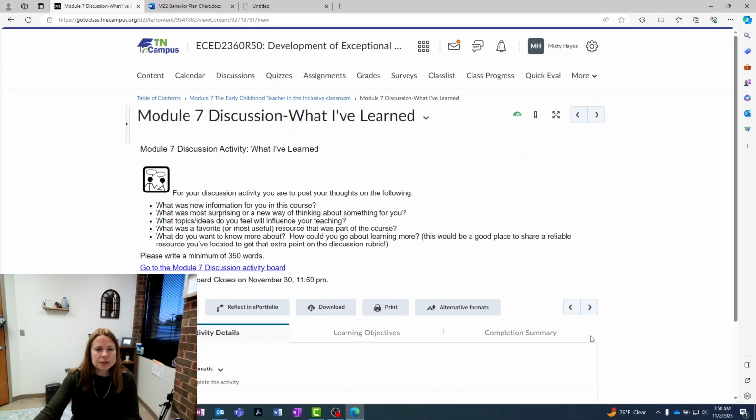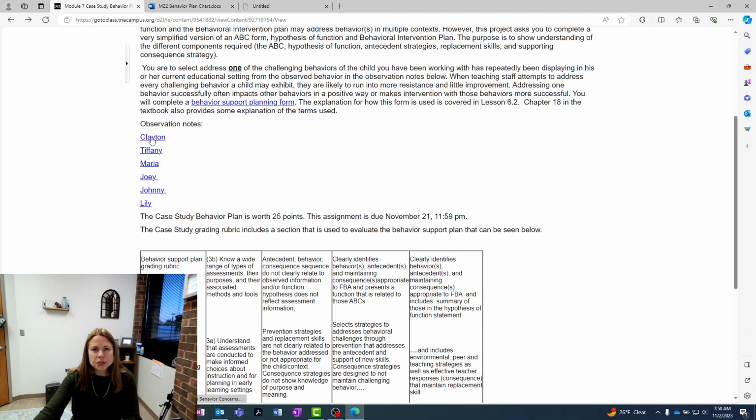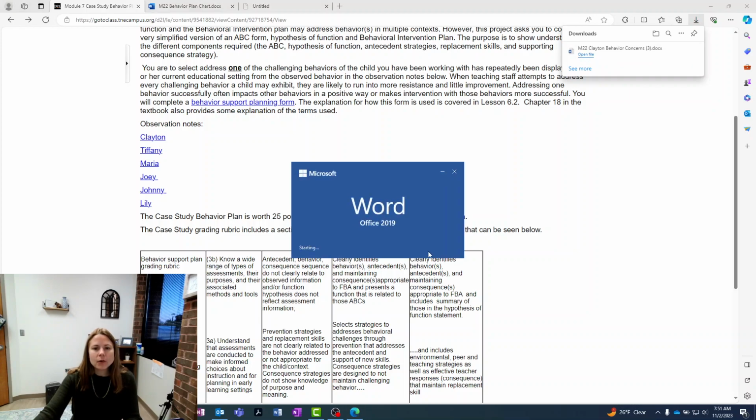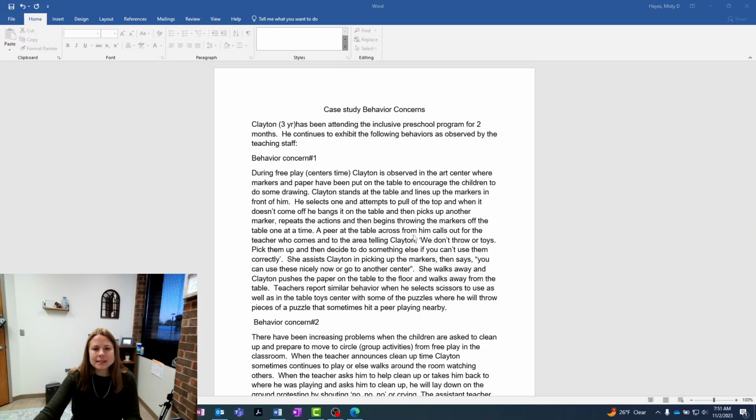But I did want to show something with you and go back for a moment. If you'll look on the behavior section, there are observation notes. So these observation notes are here to help you. Okay, so this is going to tell you, like, let's pick Clayton, for example. It'll open in a new window. So the observation notes are really going to help you see what kind of behavior Clayton is. You'll have to hit OK to get it to come up, by the way. You'll have to see what kind of behavior Clayton is exhibiting, right?